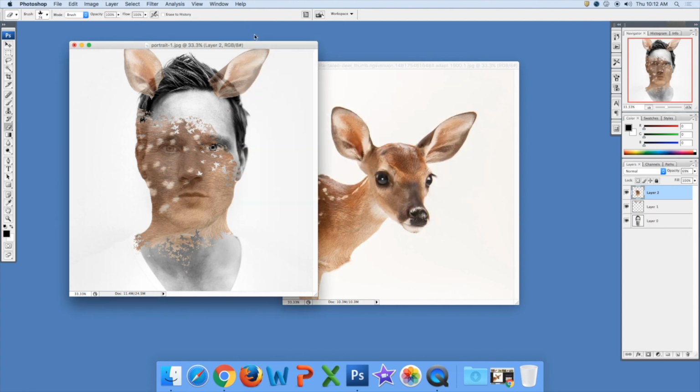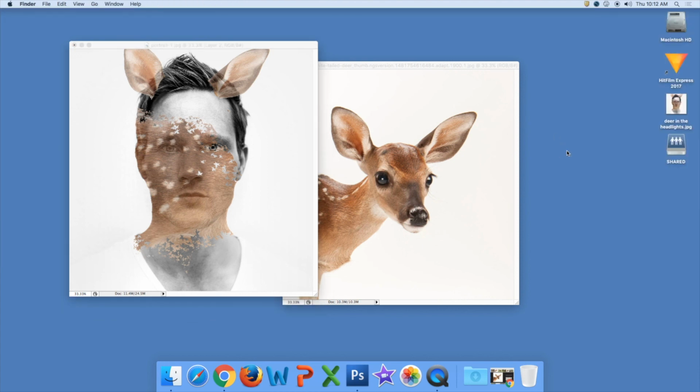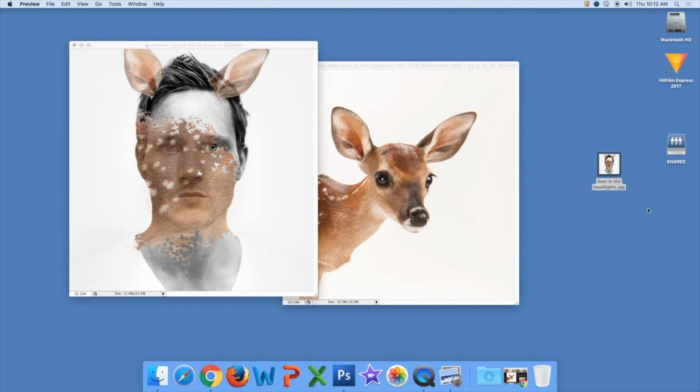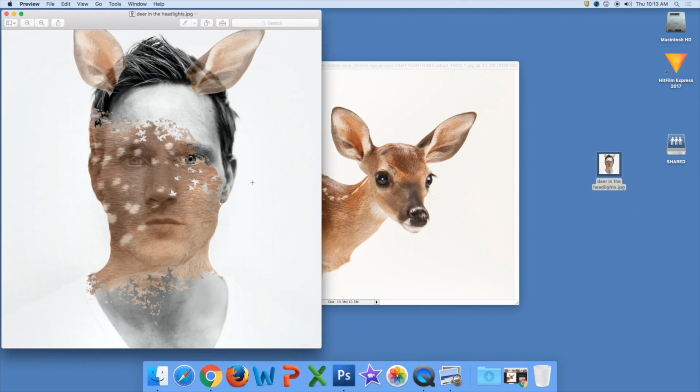Hit OK. All right, and then whenever you're stuck in Photoshop, you can just click on the blue background to get out, okay? And there he is. Oh, what a cutie pie. Totally done. He looks beautiful. I love it. Okay, so there's a really simple way that you can take two photographs and merge them together.